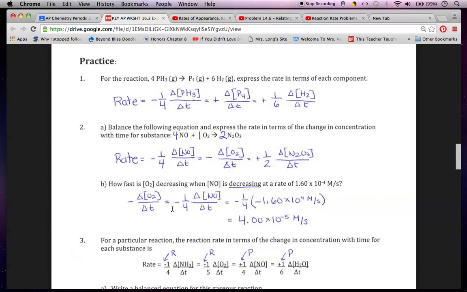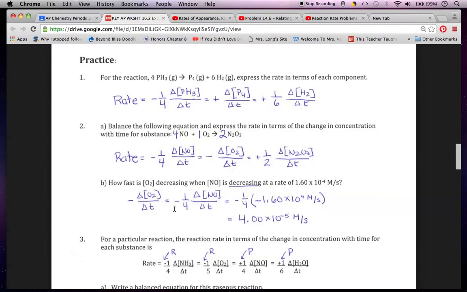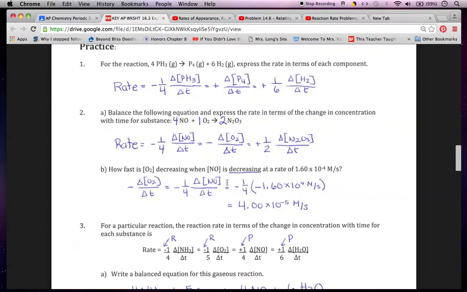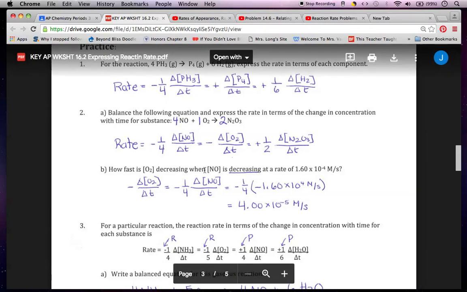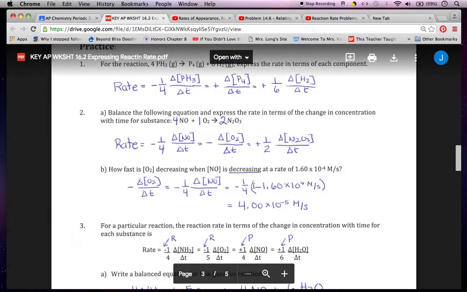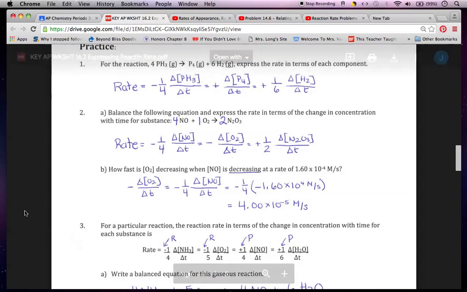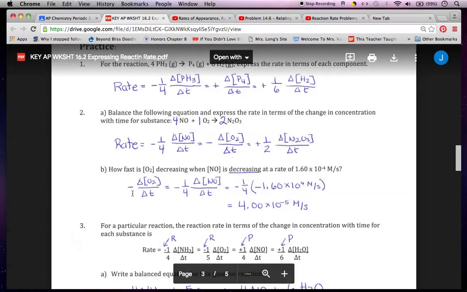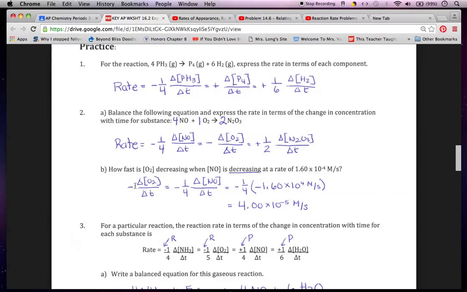So when I set this up, and again, because of how I'm having to show this to you, my steps might look like they're missing. I set this initial first part up. I'm just setting the 2 species equal to each other based on their ratio. And then I'm going to take this 1.6 times 10 to the -4 molar per second. That's related to NO. So one little thing, and this negative there I think is hard for students to make sense of. So you can almost think of really just getting rid of this negative over here and bringing it over to the NO side.